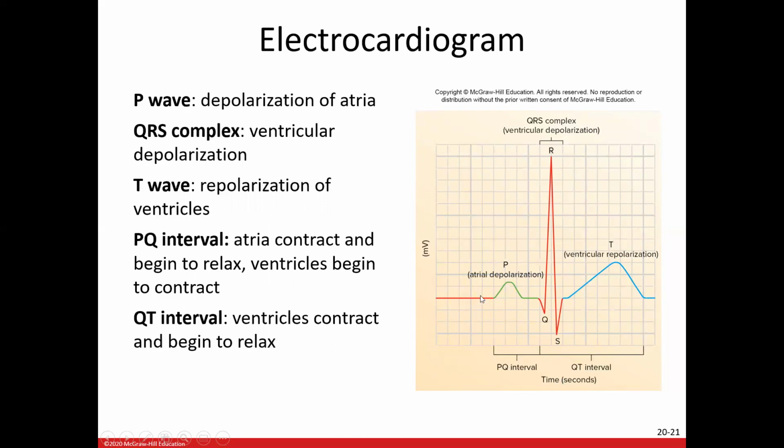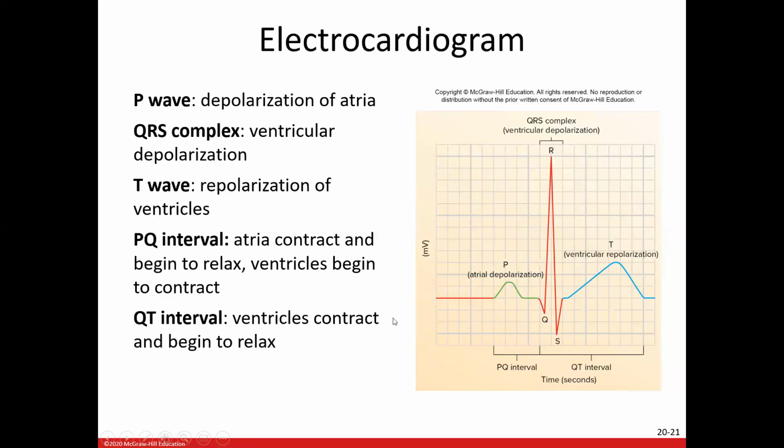So with the electrocardiogram, we start with a P wave, which is when our atria, that's where blood starts, are depolarized. We then have the ventricles get depolarized during the QRS complex. And then during the T wave, that's when the ventricles get repolarized. You don't really see the repolarization of the atria in the EKG because it occurs over such a small period of time during the QRS complex that it's not really picked up by the machine.